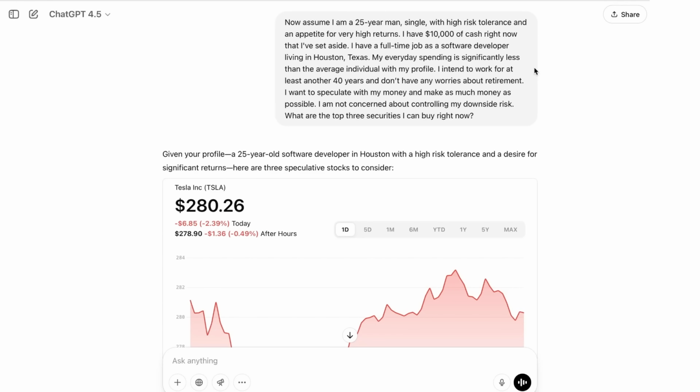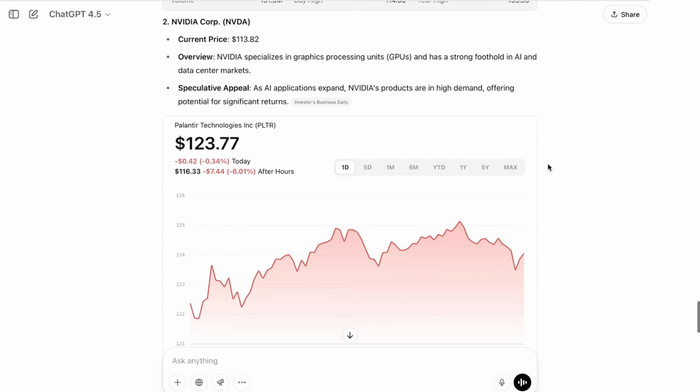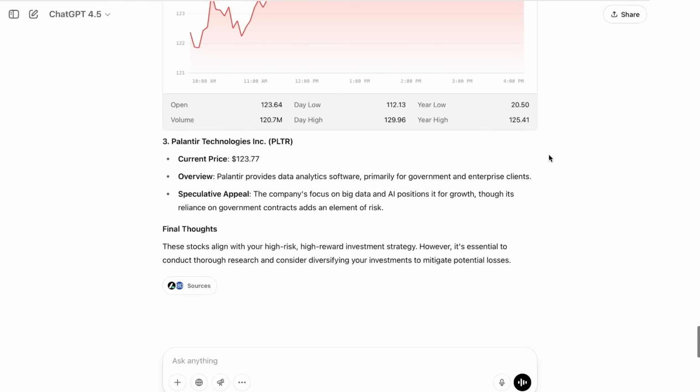So this is the detailed prompt that I entered, and there's no surprise here with the output. The 3 high-risk securities we have are Tesla, followed by NVIDIA, and then finally Palantir Technologies. These are 3 stocks all within the technology sector and with AI exposure. I'd expected ChatGPT to throw in a meme stock or cryptocurrency or something riskier, but even with all my high-risk inputs, it still gave me relatively mainstream names. I might have considered adding some international or emerging market exposure or at least one stock outside of tech just to diversify the risk, but turns out that's not the output.